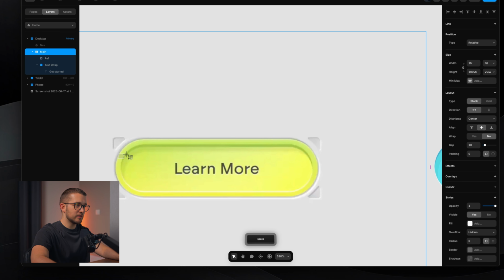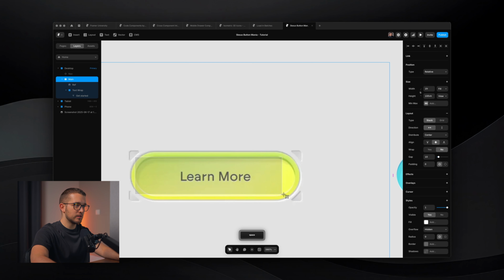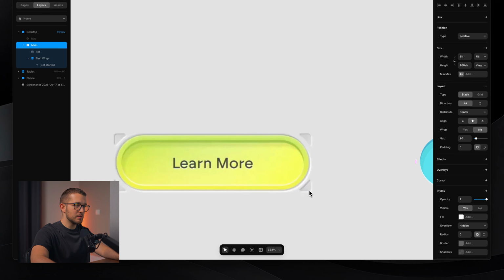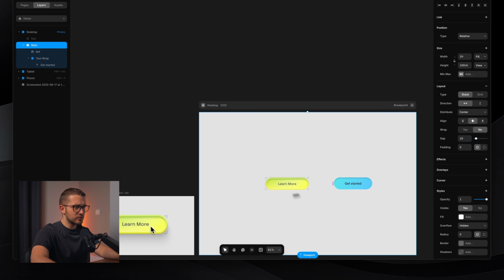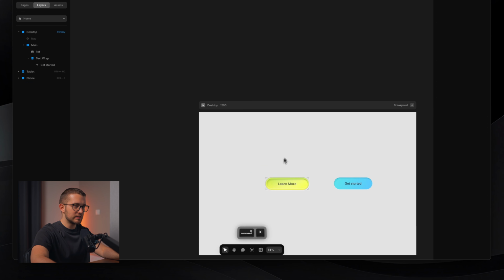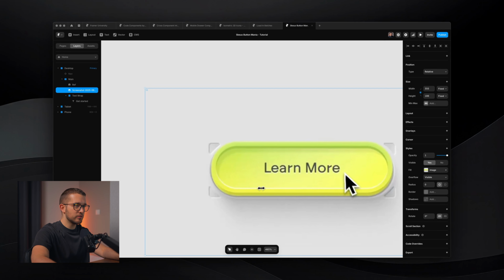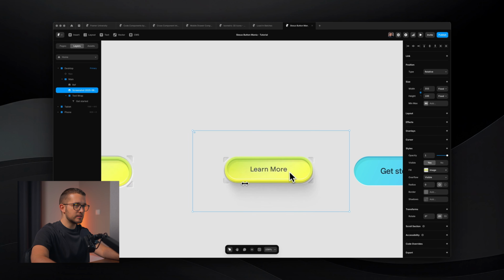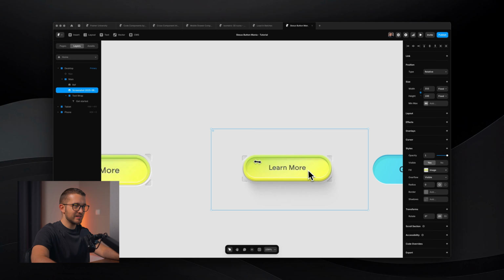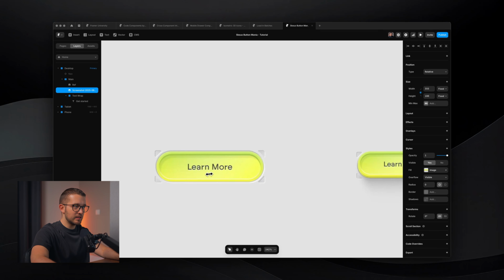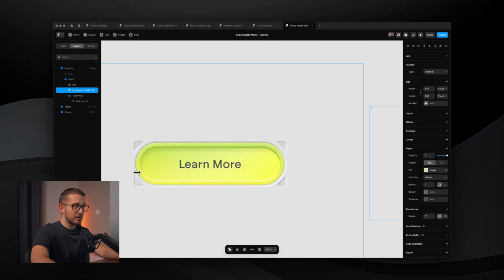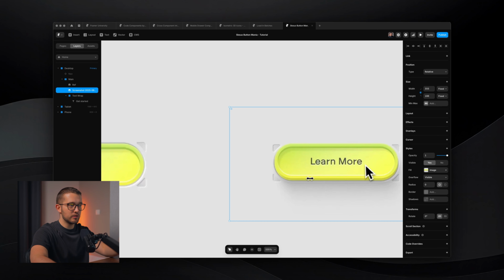So to create this effect here, because now we only have this part, like this inner text wrap frame, but we need another frame around, right? So let me create that. Well, before we do that, actually, let's take a look at this, because I think we're going to see something really important, which is the fact that this button actually has some extra depth here on the bottom. So it's actually, I think, a better idea to recreate it in this state, and then here we're going to be able to just place in another frame and just push it down a little bit to hide that bottom part that is visible here.